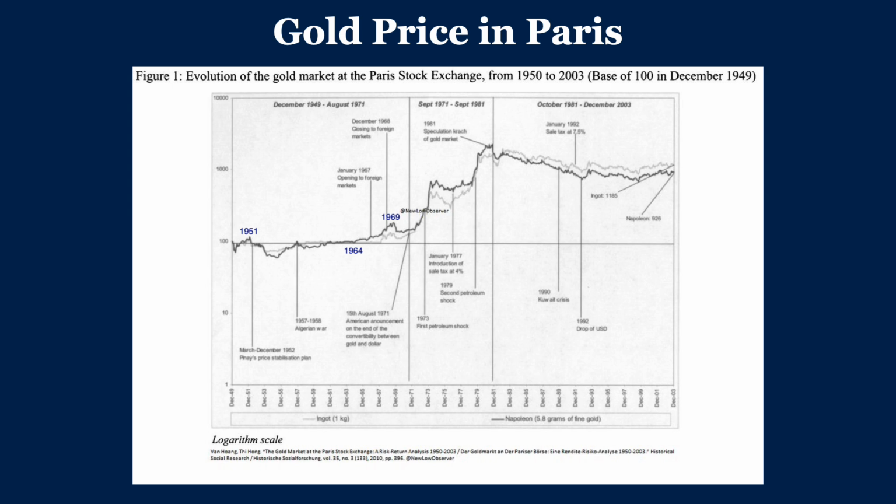And so the rate of inflation did come down. I think it came down from 6 or 7%, maybe down to 2% or so, something like that. I apologize for not having that data handy. I'm just going off my own memory. But that was enough to push down the gold price in Paris.